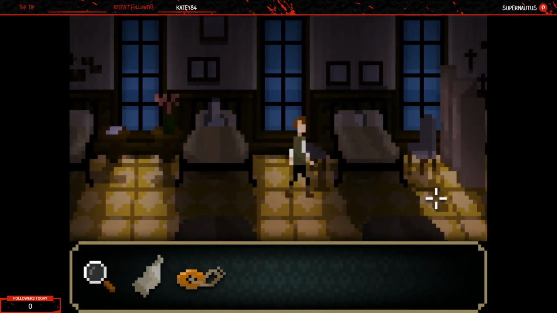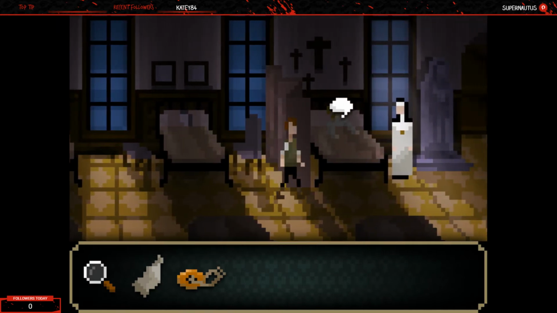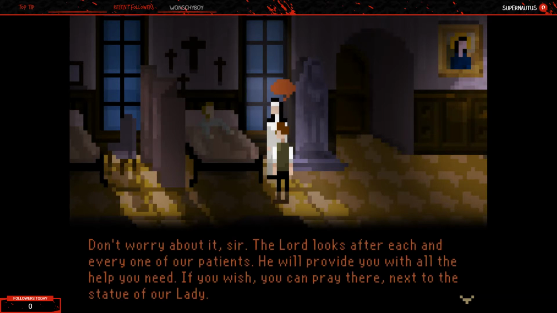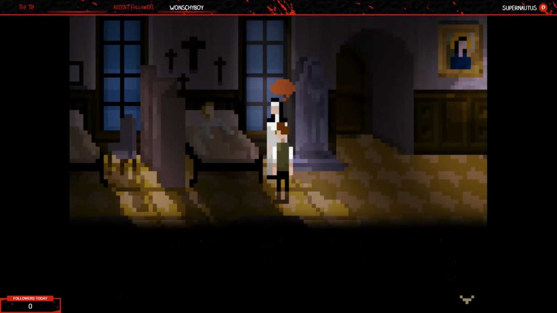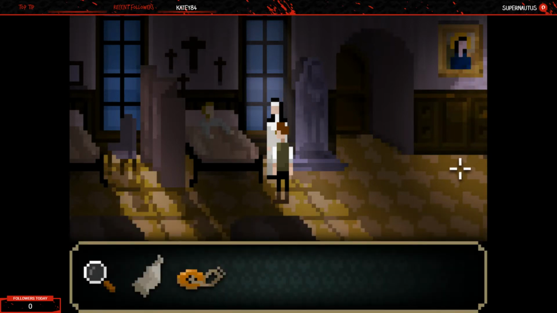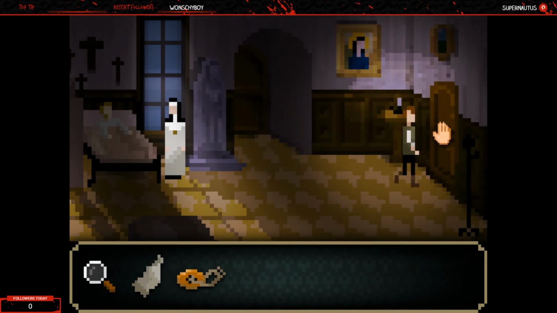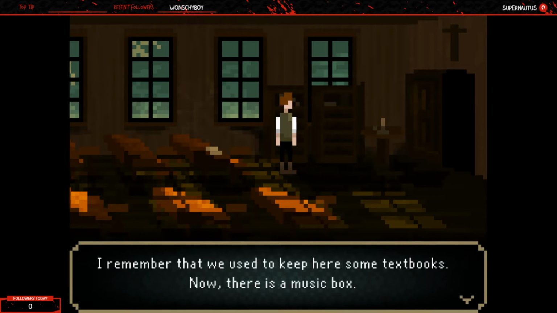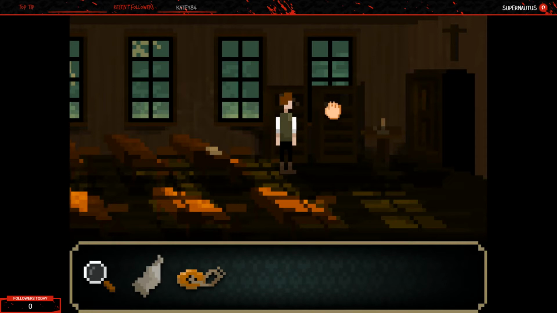Anyone else in here? Oh, we have someone else. Please, someone. Piety. I'm sorry you cannot be here. So I can help. Apparently the Lord looks after each and every one of their patients and will provide me with all the help I need. We can pray next to a statue. That's exciting, isn't it? Then we have a door that we can enter. Well, this looks more interesting. Textbooks. Now there's just a music box.